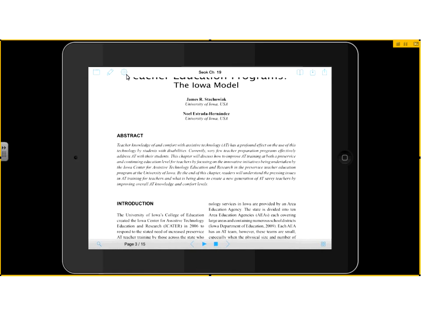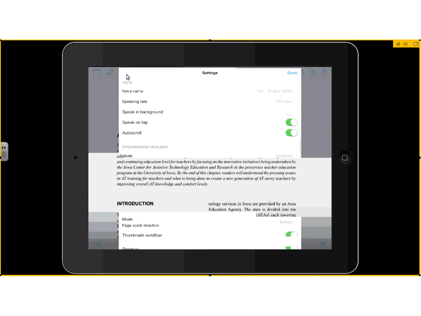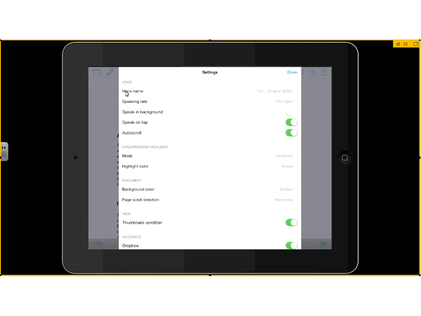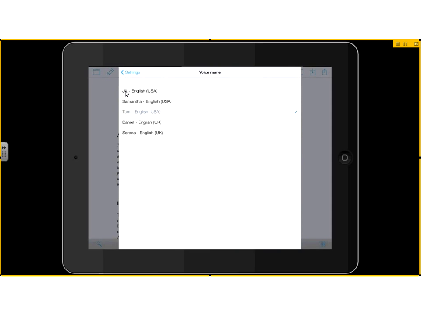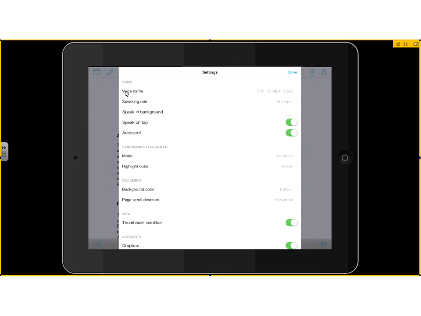I'm going to skip the edit button for a second and take you into the settings button, which is that little gear up there. We go into settings. You can see the first option here is voice name. If we choose voice name, right here you have English and UK voices. I'm using Tom English. That's pretty good. There's some female voices in English as well. If we were to go in the store, we can buy voices in other languages also. So if we had text in another language, we could buy a voice and have it read in that language.